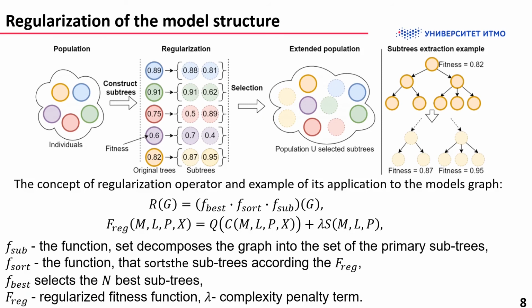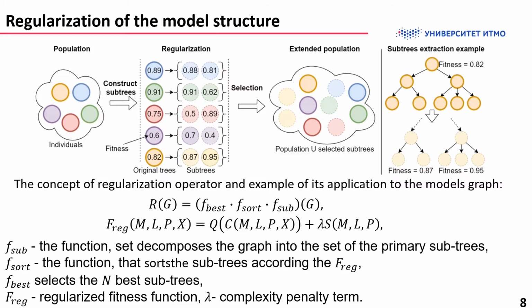Besides this, there is a problem of chain structural overcomplication. The smaller chains can provide solutions with fitness values equivalent to larger chains. Instead of the direct involvement of the penalty term for complexity, we developed a regularization operator which suppresses unnecessarily growing trees. This operator finds competitive subgraphs among all possible unique subtrees of current population individuals and adds them to the parent set.